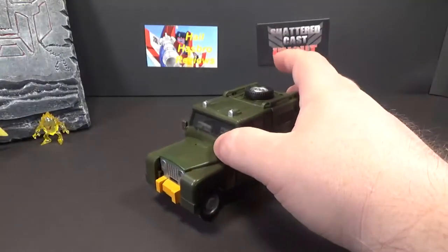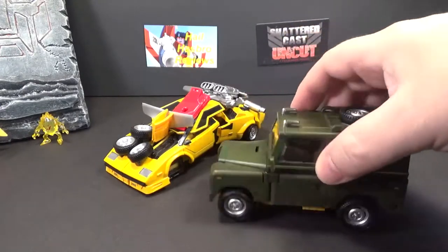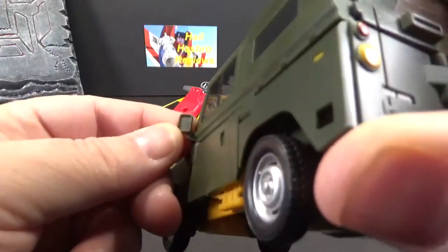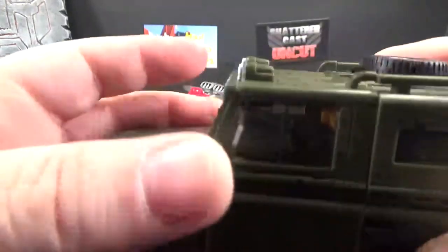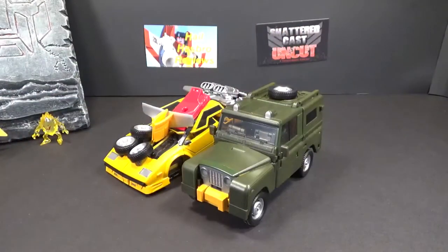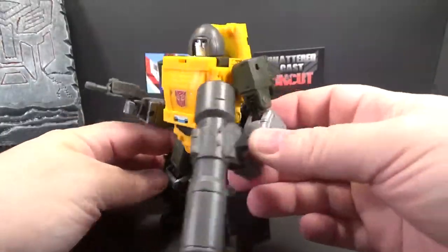And that is Brawny. All right, here he is next to Crapagonics, as always. And he's MP size, so that's pretty cool. It does have some, is that paint? Did they paint them? Yeah, I don't think they painted them. Well, that's sad. They could put silver right there or something. These are flexible, so that's cool. But yeah, there he is next to Crapagonics. As you can tell, he can hold his weapons pretty good. So, no issues with that.